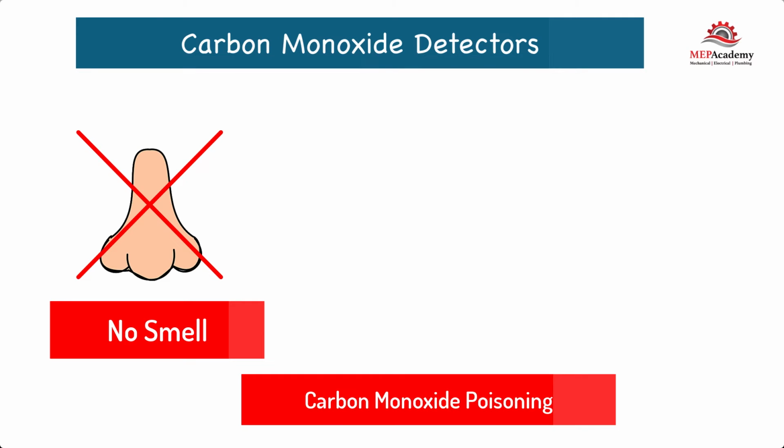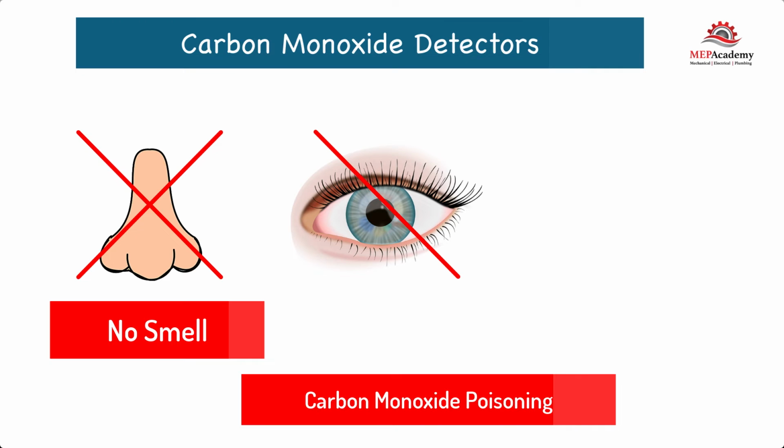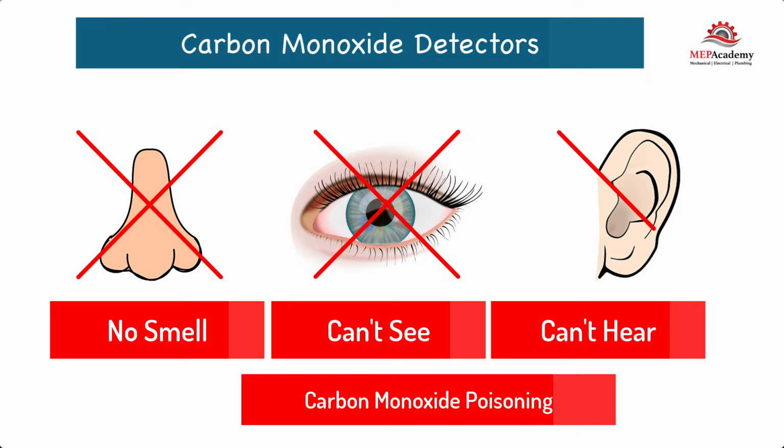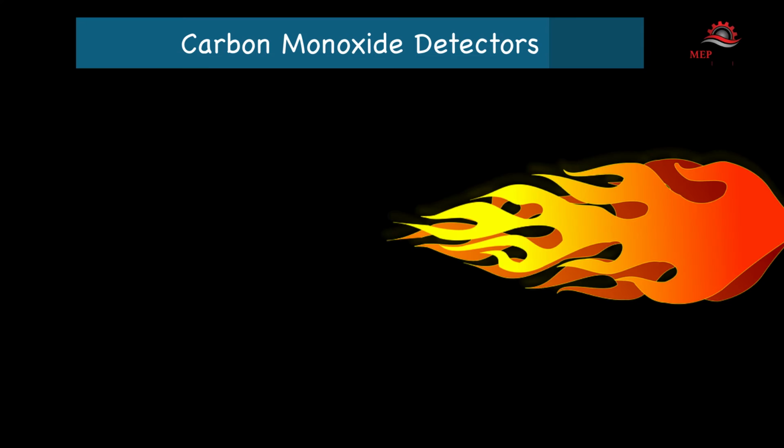Also, carbon monoxide can't be seen as it's colorless. It also can't be heard, so your own human senses can't be relied upon, as your eyes, nose, and ears won't detect anything before the effects of the carbon monoxide could be too late. So get CO sensors installed to protect the occupants.